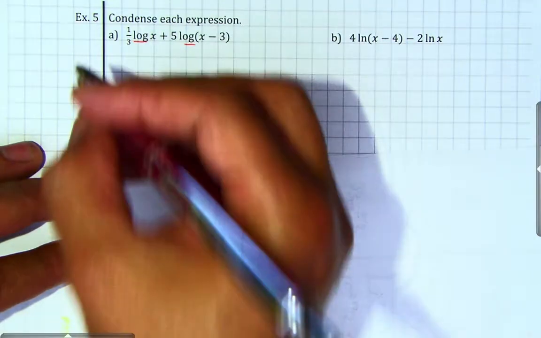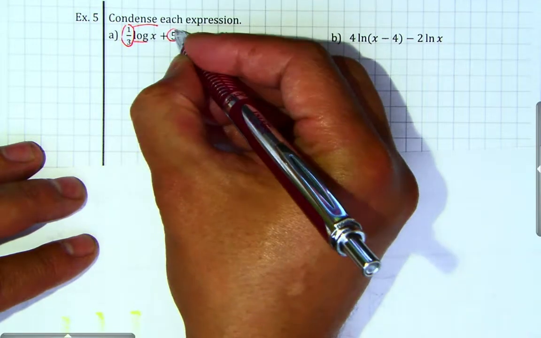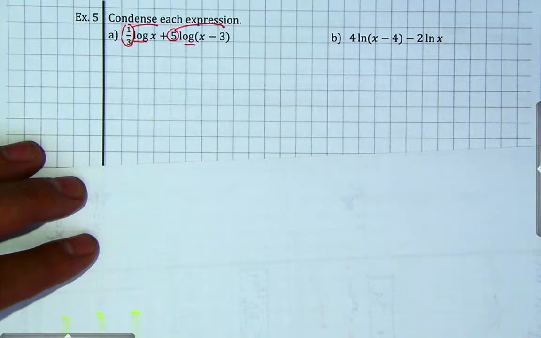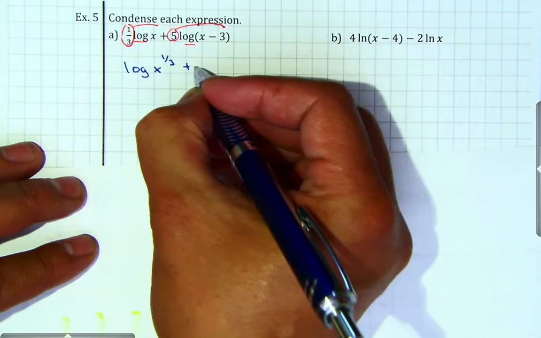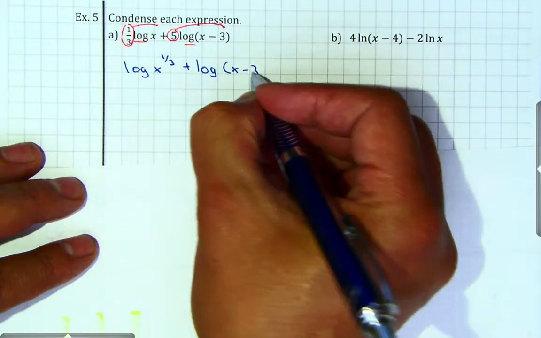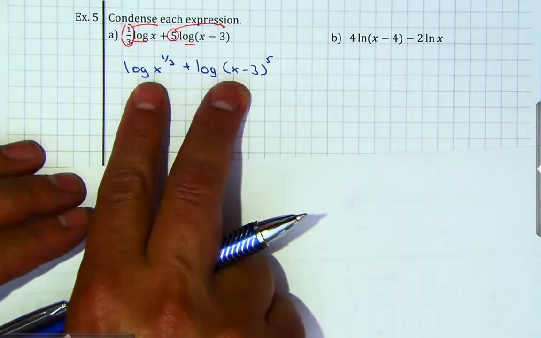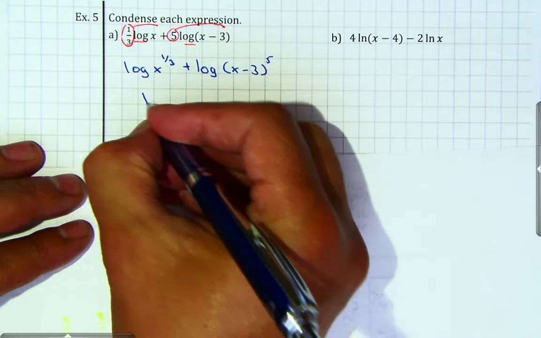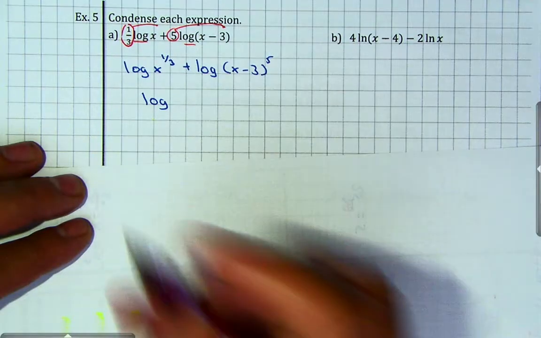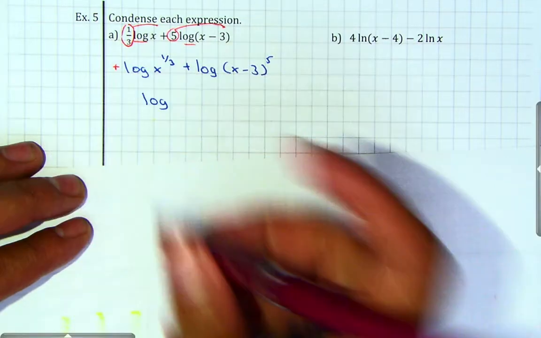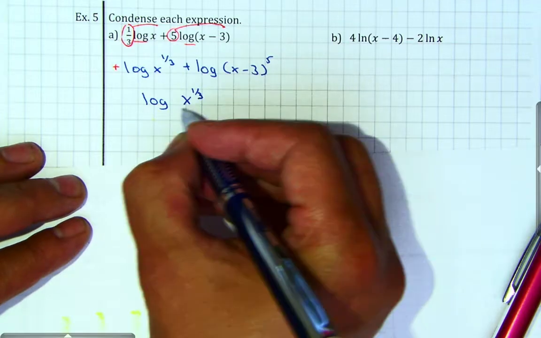So now the first thing that we're going to do is that's an exponent. My coefficient is an exponent. So now I have the log of x to the power 1/3 plus the log of x minus 3 to the power of 5. And now what should be my next step? I'm going to condense both logs into one. And because it's an addition, I'm going to add them. I'm going to multiply them. Notice that this is a plus as well. So therefore the x to the 1/3 also goes on the numerator. And because there's no minus, there's no denominator.